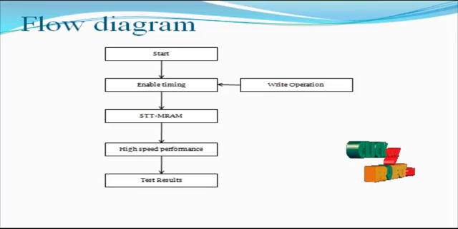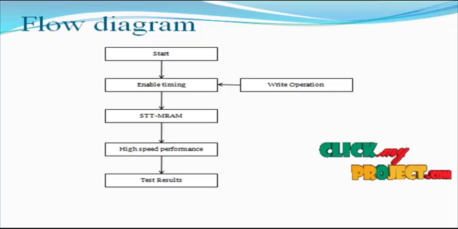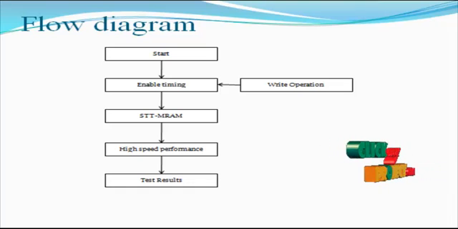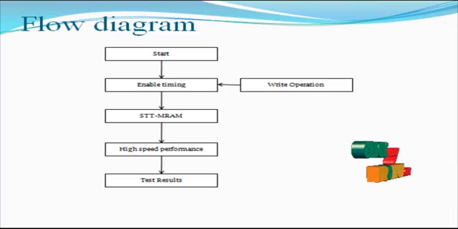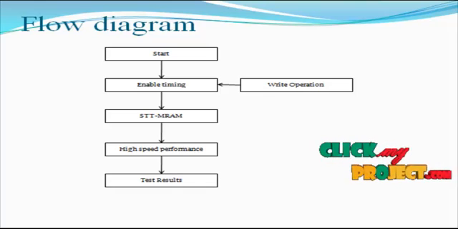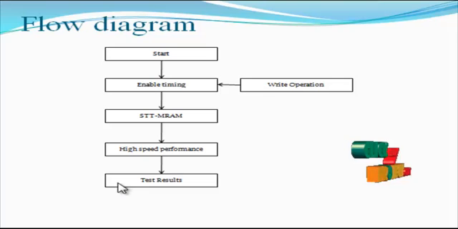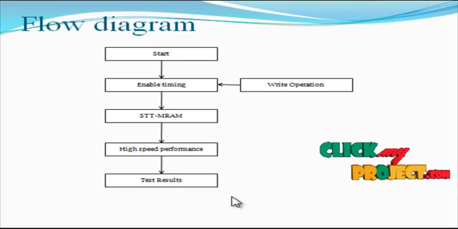The redundant block is used for clean and dirty positions: it writes the data to the dirty position and transfers the data to the clean position. Based on the two positions, we apply slow writing and fast writing for the different STT-MRAM processing, to improve high speed performance and to calculate the test results for synthesis and simulation.